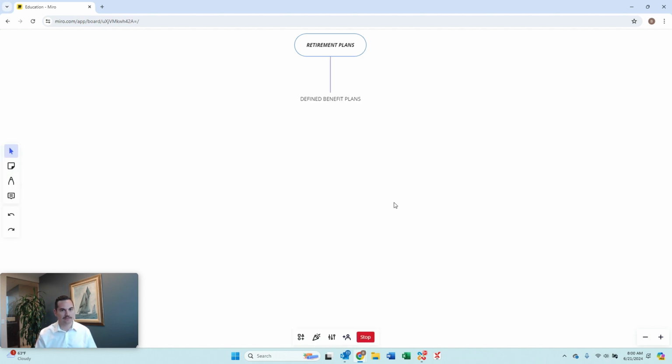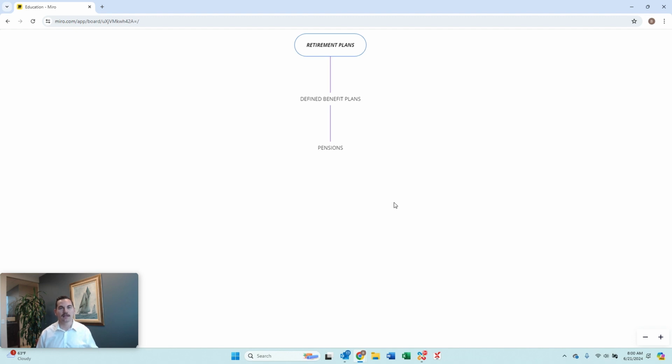So let's begin with that defined benefit plan, and it's essentially a pension, a promise to pay the employee a fixed retirement benefit upon their retirement based upon several factors such as their years of service within the company, so how long they worked for the company, their age, what time do they retire within their life, in addition to their salary while being employed, how much money did they make while working for that employer, among other things.